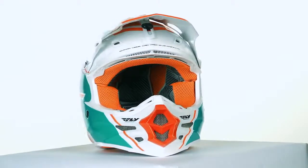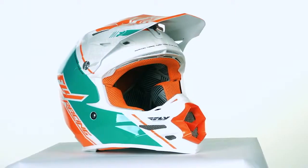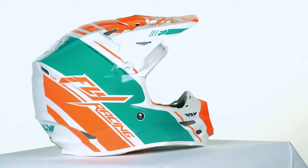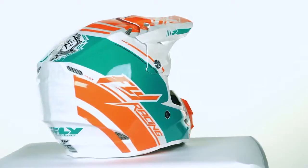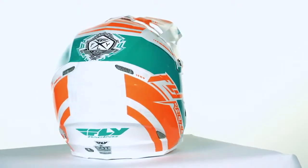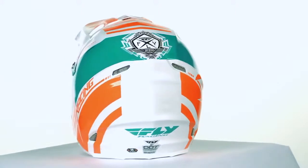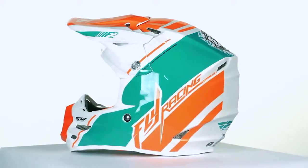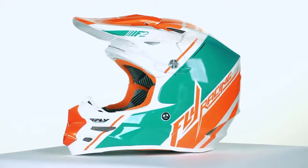This is a product that I'm really excited to show the world — it's going to be the Trey Canard replica F2 helmet. I did a lot of research this year trying to figure out a good theme for Trey, and in talking with him and asking him what he likes, he's very charismatic and always likes to keep things pretty simple, real stylish and clean.